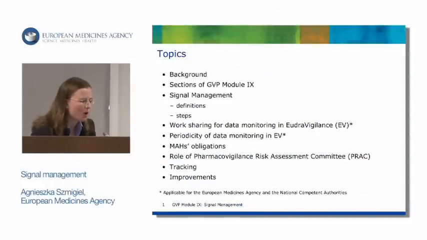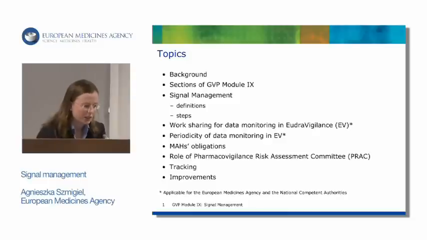The topics I would like to cover today include the background and the need for signal management, the sections of Module 9, the definitions of signal management, and the work sharing for data monitoring in EudraVigilance, which is applicable for the European Medicines Agency and the national competent authorities, the periodicity of this monitoring, the obligations of the marketing authorization holders, the role of the Pharmacovigilance Risk Assessment Committee, the PRAC, the tracking of the steps, and the improvement which we think the new process will bring.